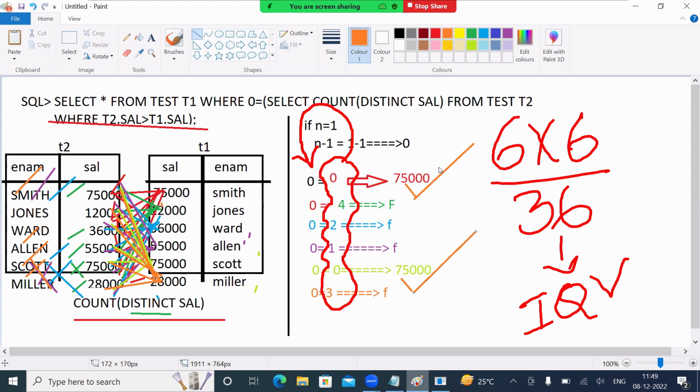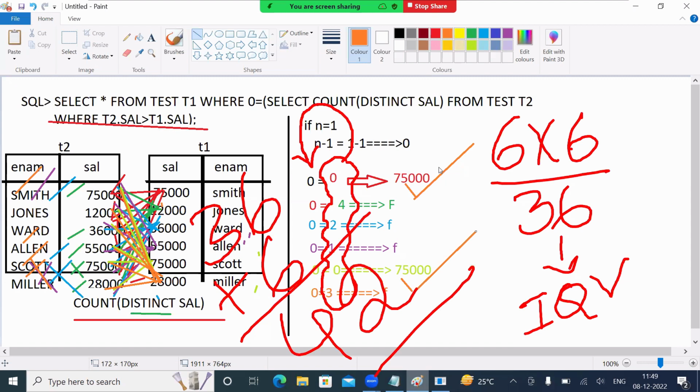So 36 plus 6. How many comparisons here? Come on, guys. 36 plus 6, 42 comparisons are there.